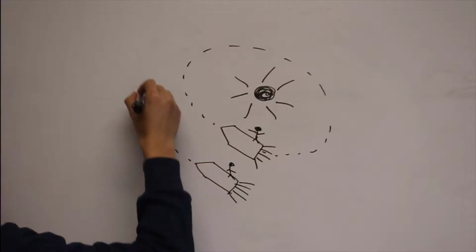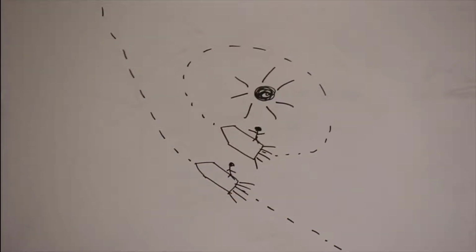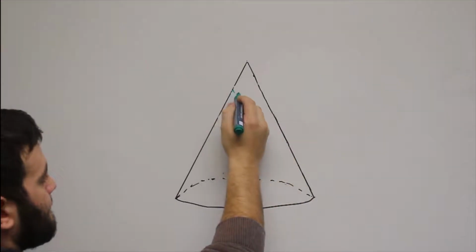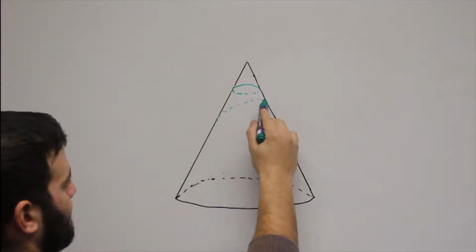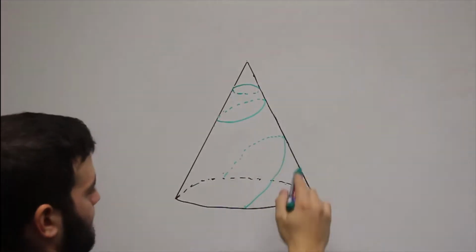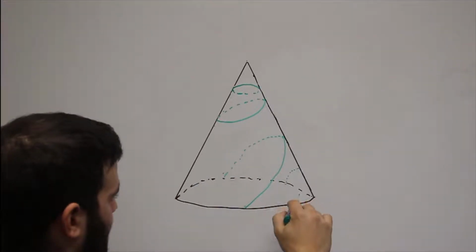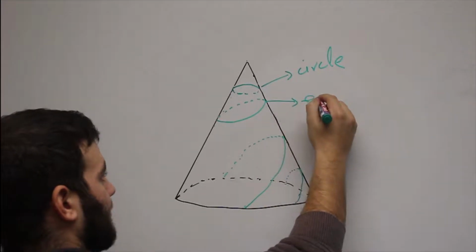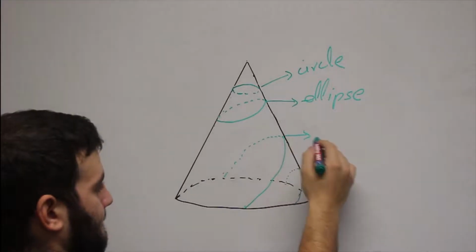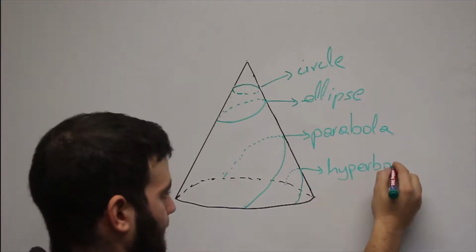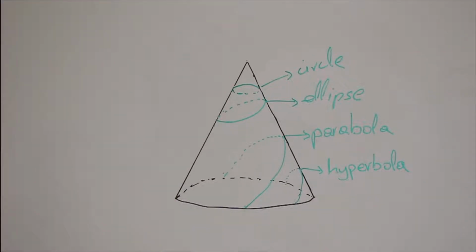The family of curves that describes Keplerian orbits are called conic sections. A conic section is a curve that is formed by the outline of the intersection between a plane at varying orientations with a cone. If drawn on a cone, we can see four different shapes, here representing four different orbital paths. These are circular, elliptical, parabolic, and hyperbolic orbits. Let's try to understand the mathematical geometry behind the shape of these orbits.